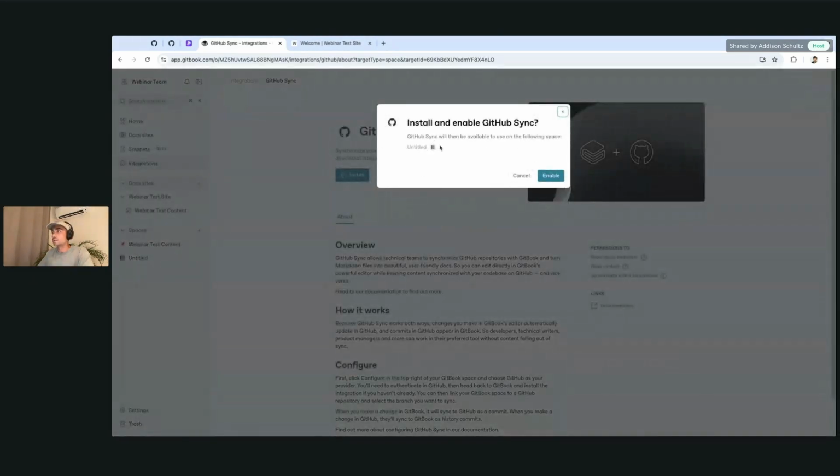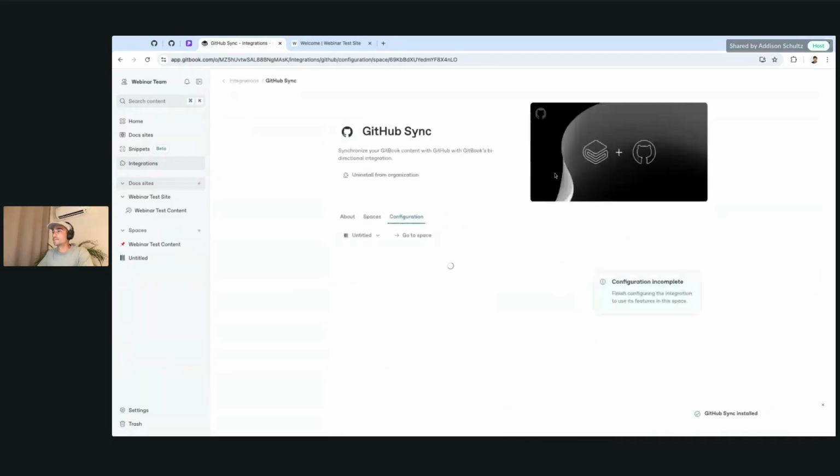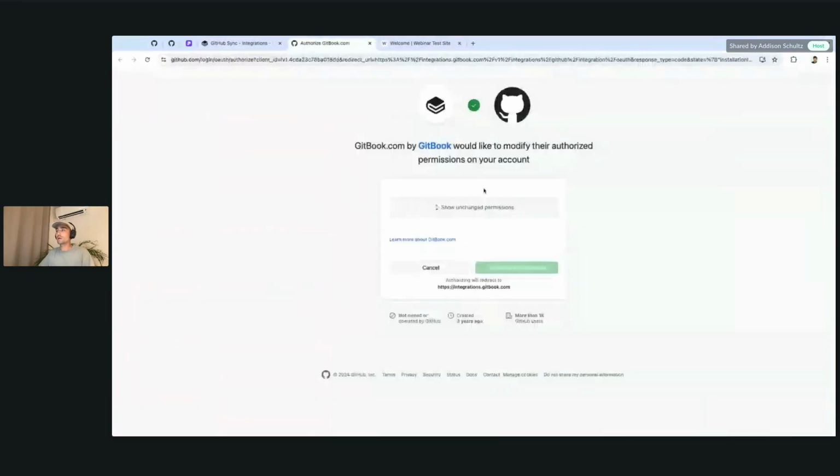And we'll have to install this first. And it's already enabled on this space called Untitled that I have here. I'm going to authenticate my account very quickly.